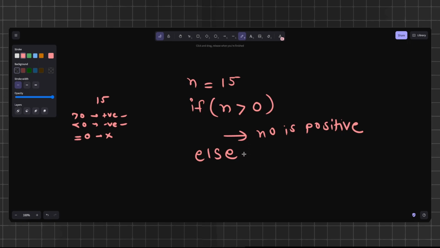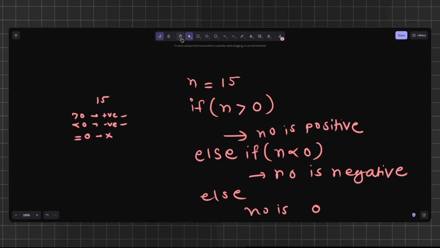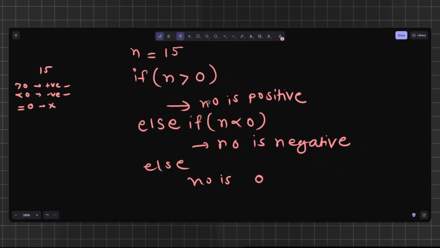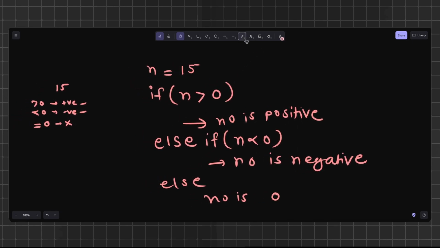Now in the else section, we will check else if the number is less than 0, then we can say the number is negative. And in the else we can write the number is 0, or if you don't want to write it, it is completely fair. Now let me show you the complete view. So this is the logic that we have, and I hope you got this logic.